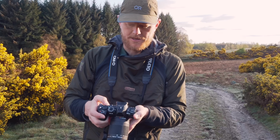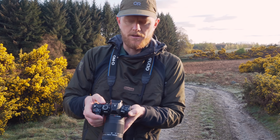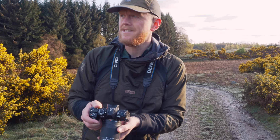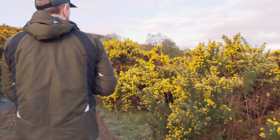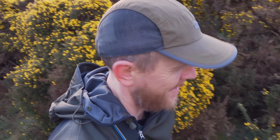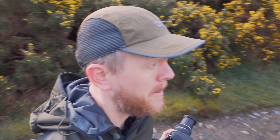I need to just get my settings up here real quick. I haven't used this camera for so long. Luckily all the OM System cameras are very similar, so it doesn't take me long to get back into it. Love being in a place like this in springtime. The cuckoo's just arrived as well. I heard it for the first time yesterday, and I can hear a few of them around now in different directions. Their sound just travels so far.